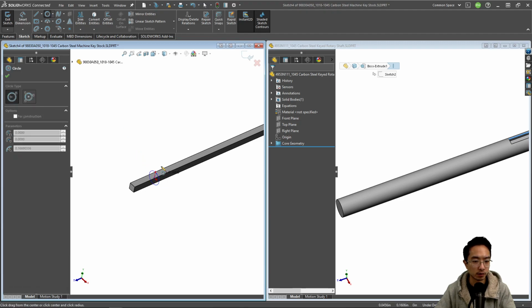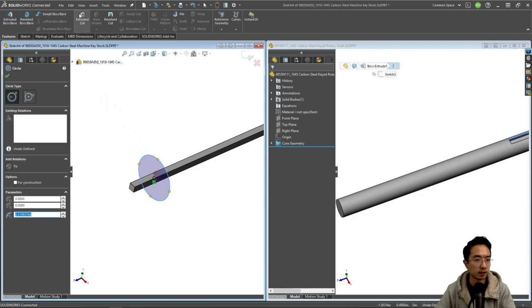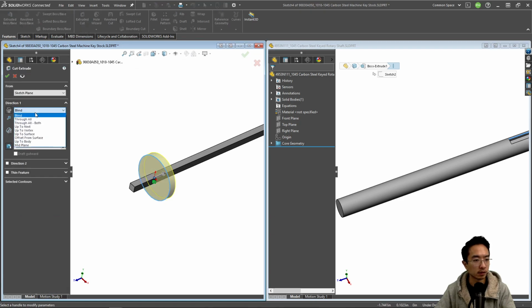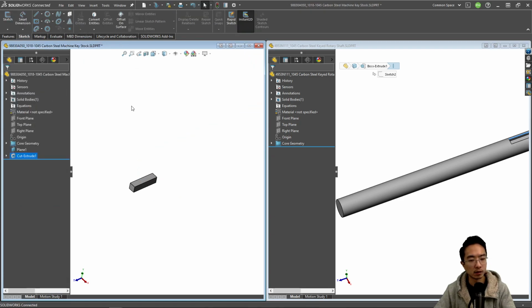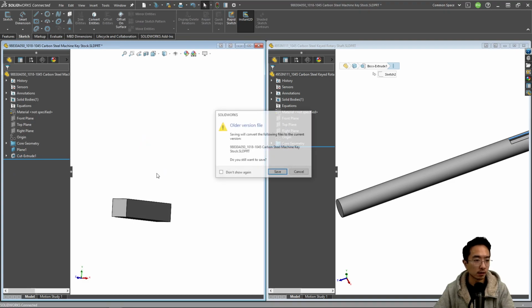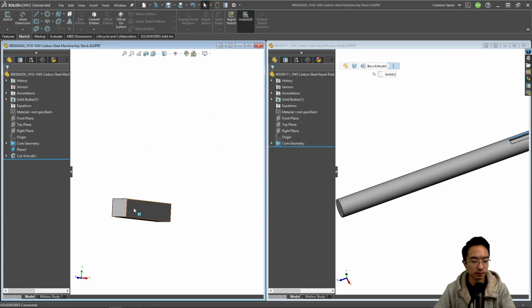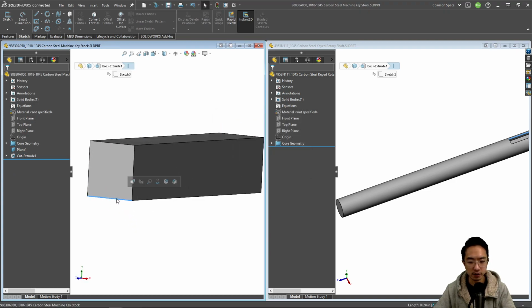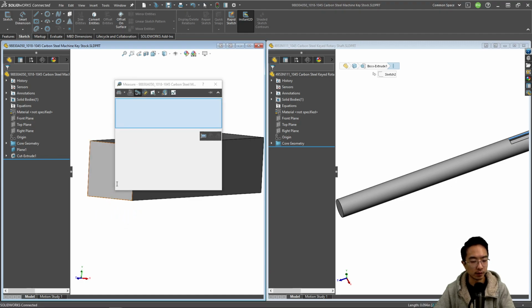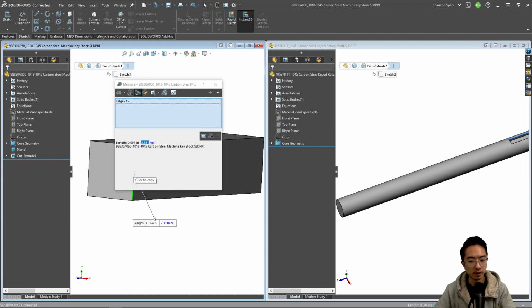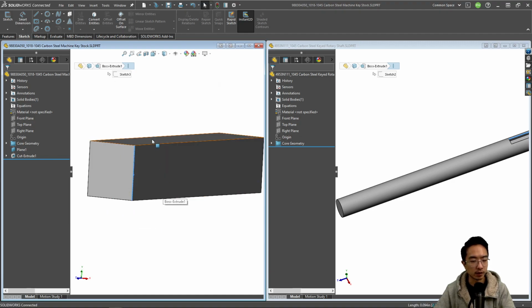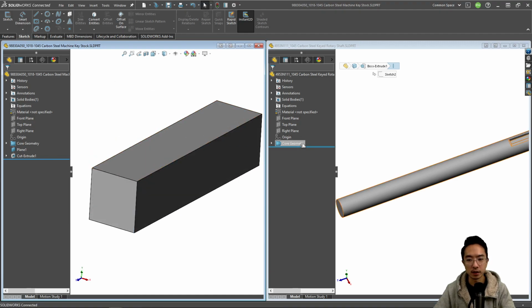I'm gonna draw a circle, extrude cut this. Okay, so this is our key. And let's check the size. So this is 0.94 here, and then this here is also 0.94, so it's a square stock.